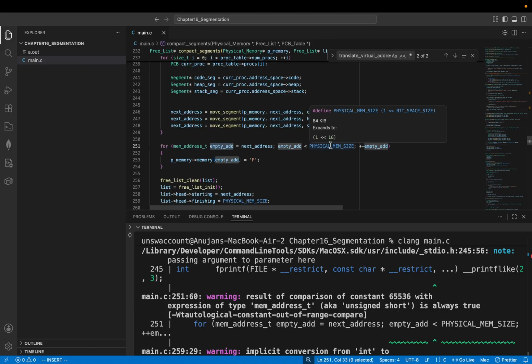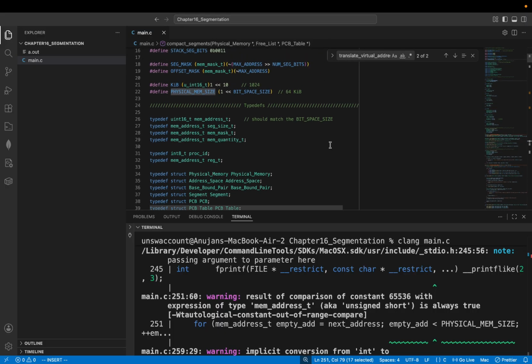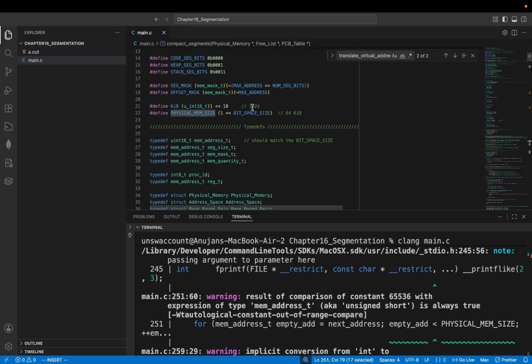Excuse me? Result of a comparison is always true. Did I mess this up? Is this number not correct? Ah, I think it will overflow before it. Okay, I think I understand.